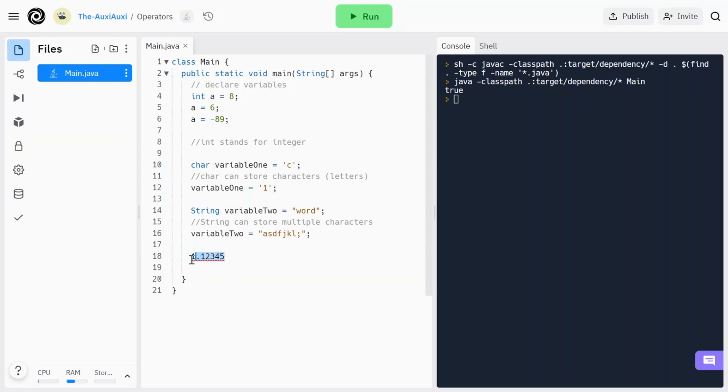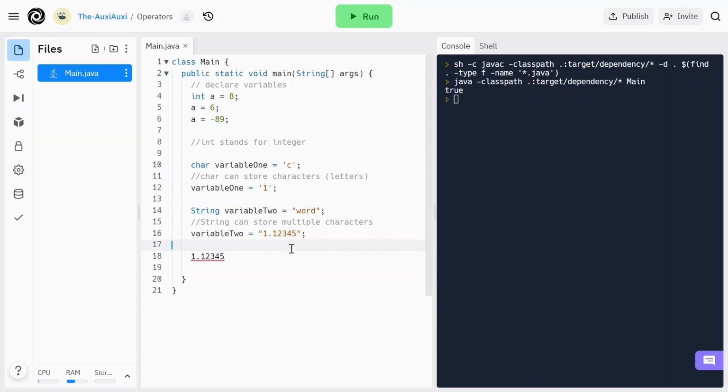I guess you could put this in the string and it would still work, but the problem is what the string stores is just the characters. It won't store the value, so you won't be able to use this number in a calculation if you stored it in a string.